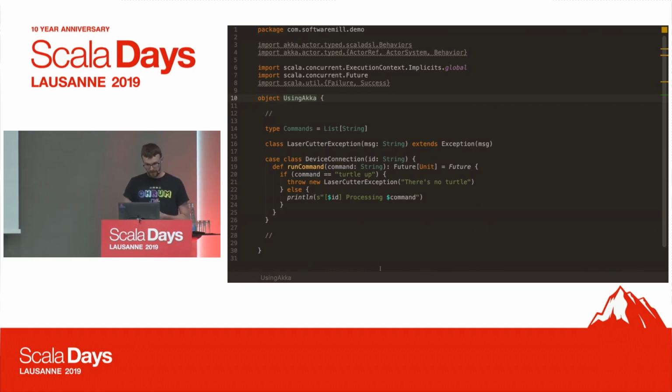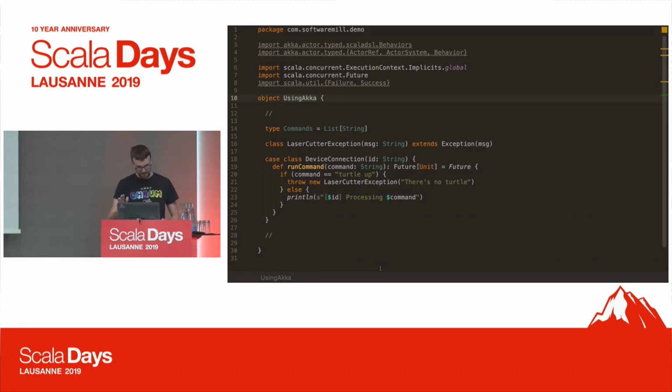Just as a short reminder, an actor, which is the basic building block of everything in Akka, is a lightweight process which contains some state, and that state is guaranteed to be protected. It will always be accessed by a single thread at a time. The way you can communicate with an actor is by sending it messages. And these messages are also guaranteed to be processed one at a time. So the actor is a lightweight process, and it encapsulates some state.